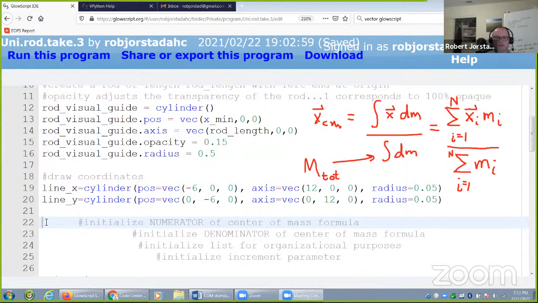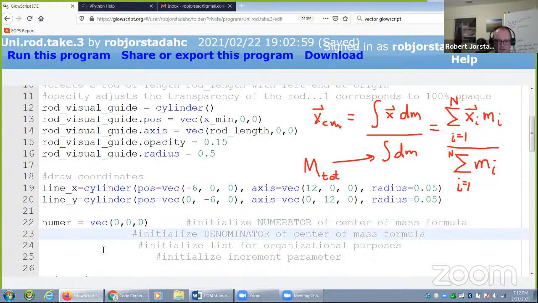Well, this method is useful for us, and it tells me immediately that if I want the numerator of that fraction here, I'm going to make sure that it is a vector. And let's specify it is 0, 0, 0. So that initializes the numerator, and just so I don't have to write the whole word, I'm calling it numer. The denominator, if you notice in that formula, is just the mass, so that's a scalar.